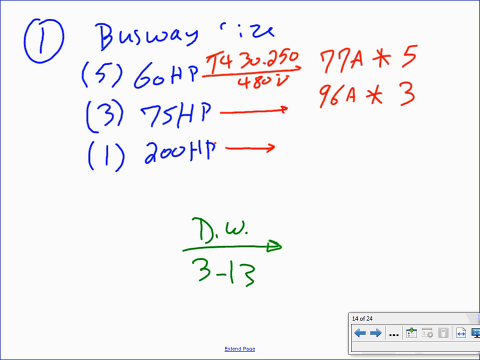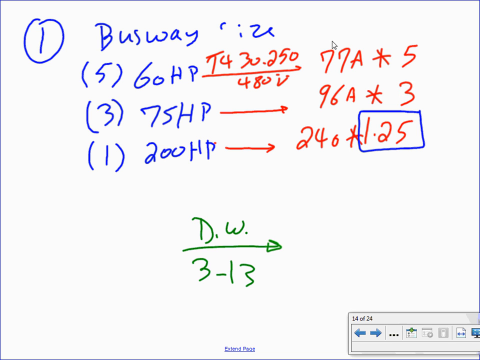now Karen, which one of these is the largest motor? We have 60, 75, and 200. Which one of them? The 200, right? Is the 200 bigger than 75? I hope so. Otherwise, we might have to do different math. So the 200 is the largest motor. We're going to go to 240 and multiply this one by 1.25. Why do I multiply this one by 1.25, guys? The largest motor, you always add 25% to the largest motor, right? Remember how when we did the calculation? 25% on the largest motor.